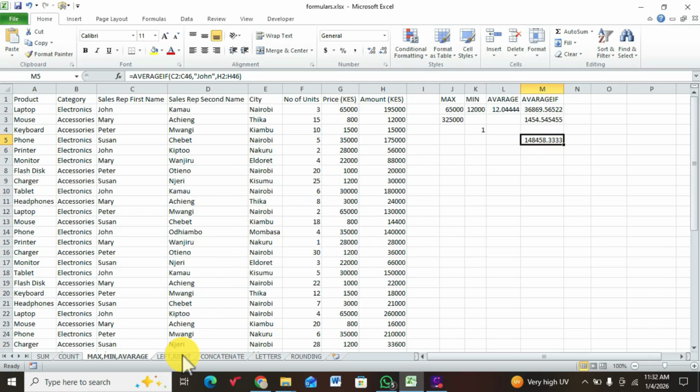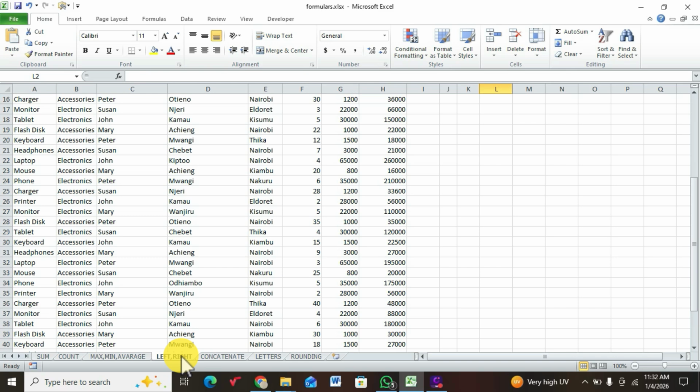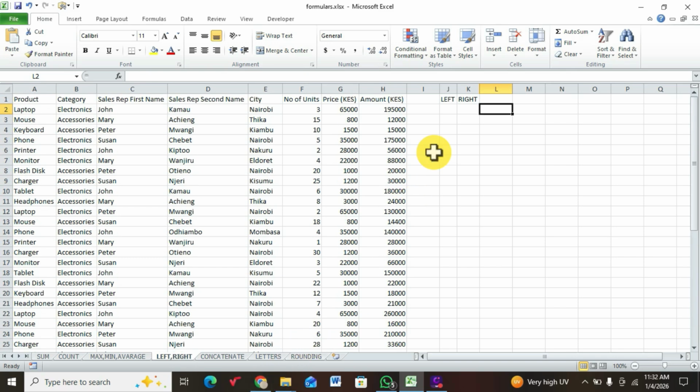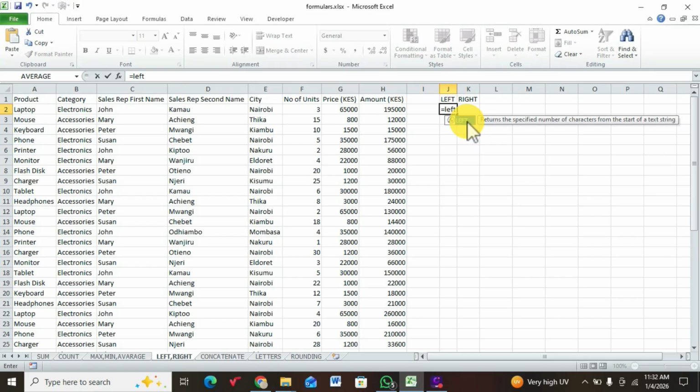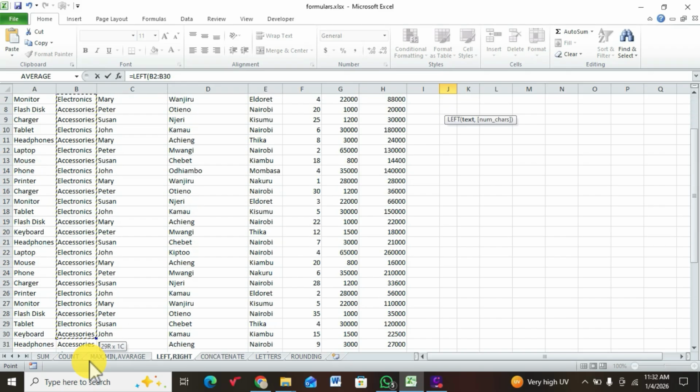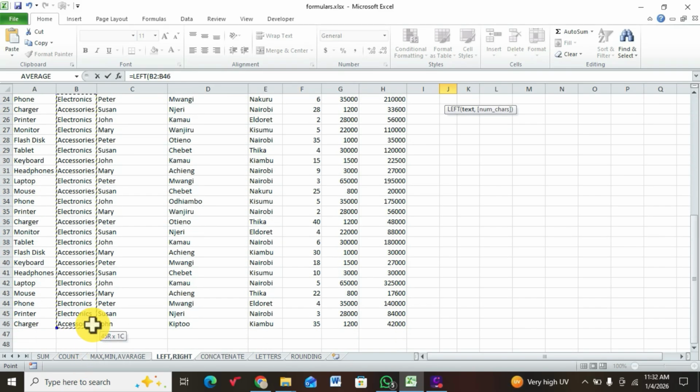So now next we want to see how we use left and right. Let's begin with left. Left returns the specified number of characters from the start of a given text. So how do you use it? You click equal sign, you type in left, then you double click, then you select all categories.